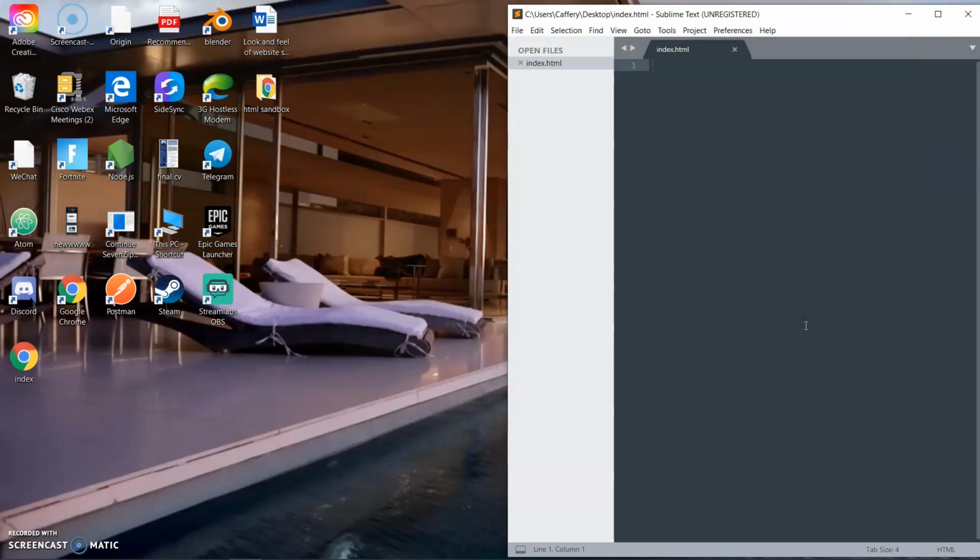We're going to use the shorthand HTML tab to get a nice little syntax. Let's call the title testing JavaScript. And inside the body, we can get an h1 tag that says JavaScript on our web page.